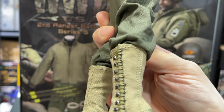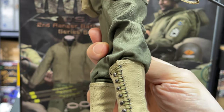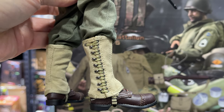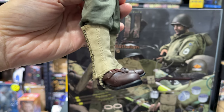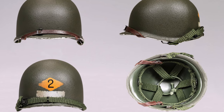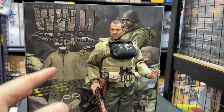The gaiters are also in fabric. When we started collecting Dragon figures in 1/6 scale about 20 years ago, we had all plastic gaiters — it's still good, but seeing fabric gaiters is very different for collectors. It looks more realistic when posing the figures, more refined for higher-grade collectibles. The genuine leather boots are really showing real fabric shoes. For more than 20 years of development in 1/6 scale World War II figures, they have become very authentic with all the correct fabrics used in real life replicated at this scale.